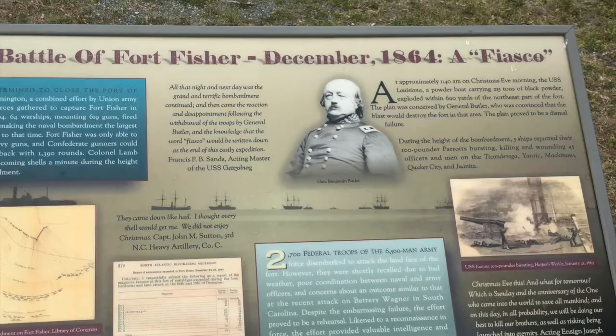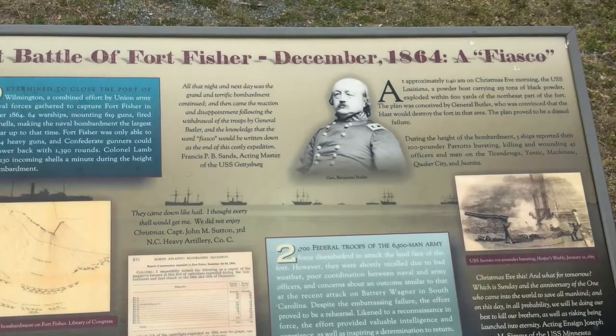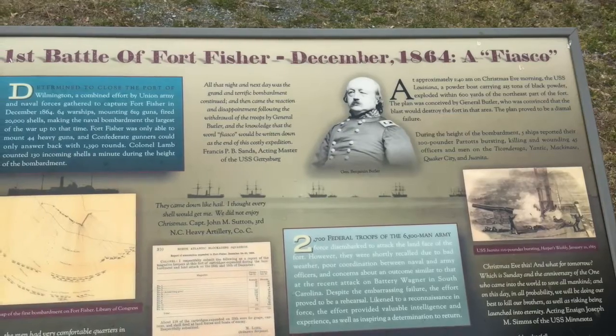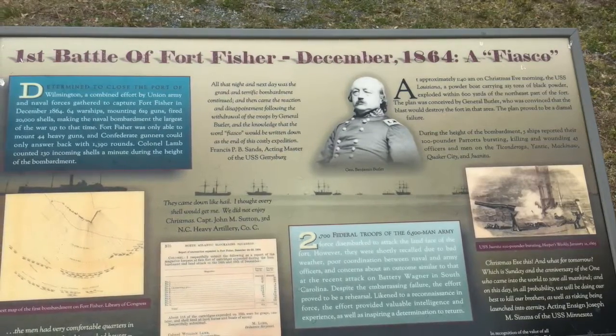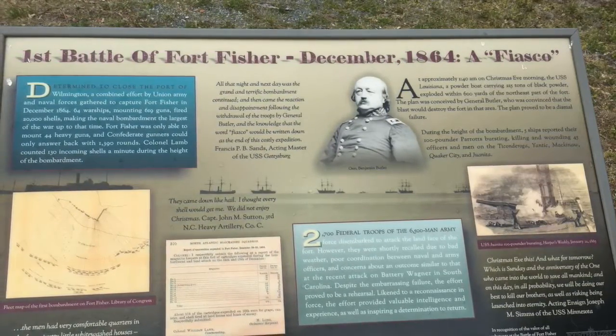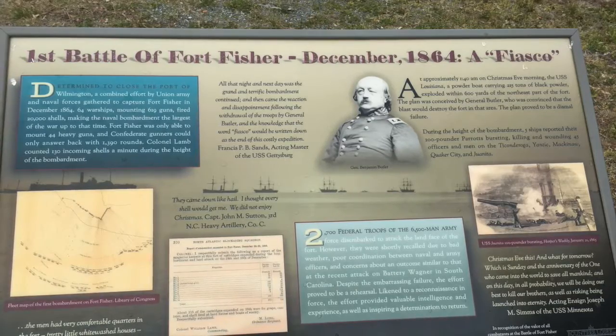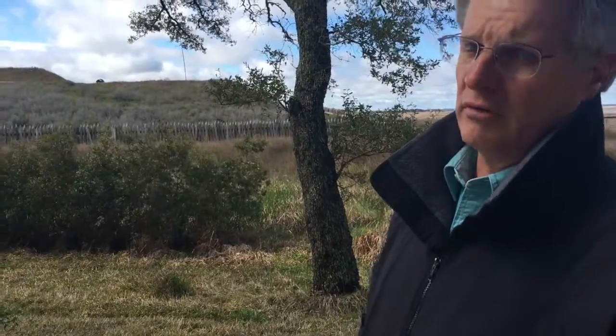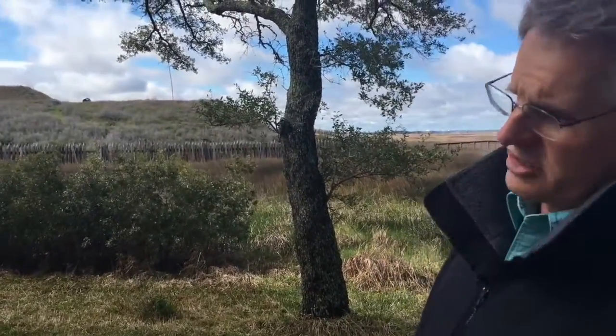However, the Union miscalculated, and the ship was more than a mile off the coast when it was detonated. All it did was wake up the troops, and no damage was done to the fort. But the Union did not back down. The next morning, they began their bombardment: 20,000 shells into the fort, from the first battle and in the second battle.